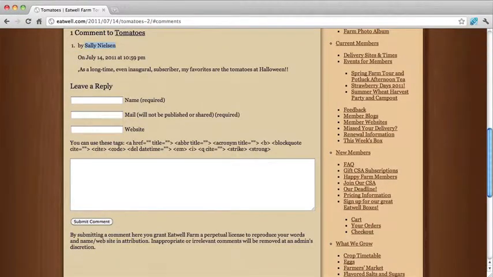Now for this section, they're not actually giving any links at all. You see the name Sally Nielsen, this should actually be hyperlinked, but it's not. So this is probably a blog that has disabled the backlinking capabilities of the comment section. This is also not a good blog, so we're going to move on.